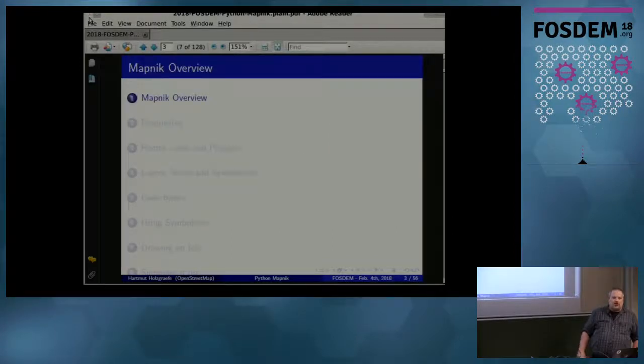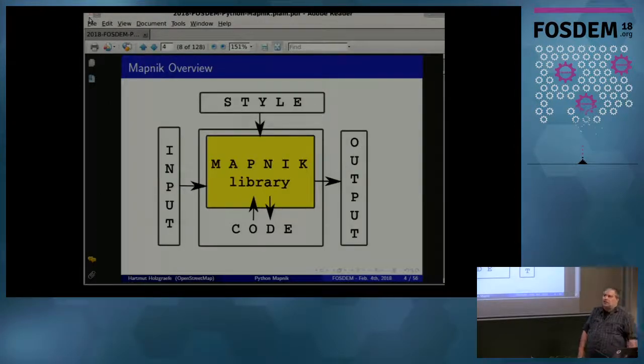So what I'm going to talk about is the Mapnik rendering library and how to use it from Python. What Mapnik does, it is the rendering library that, for example, renders the map tiles you see in OpenStreetMap. But it can do a lot of other things. It can process a lot of different input formats, can produce a lot of different graphics formats as output. And it uses specific style information to do so. And as it is a library and not a standalone program, it also needs a little bit of extra wrapper code to really make it do what you want it to do.